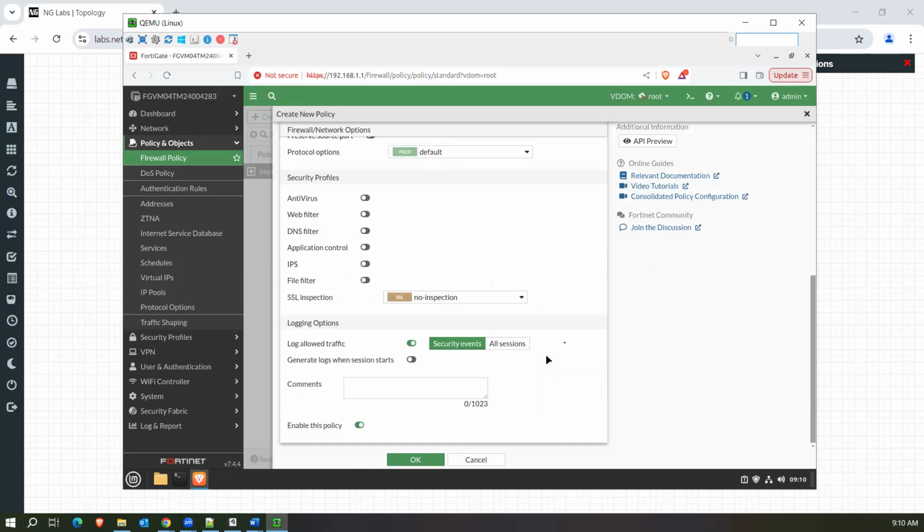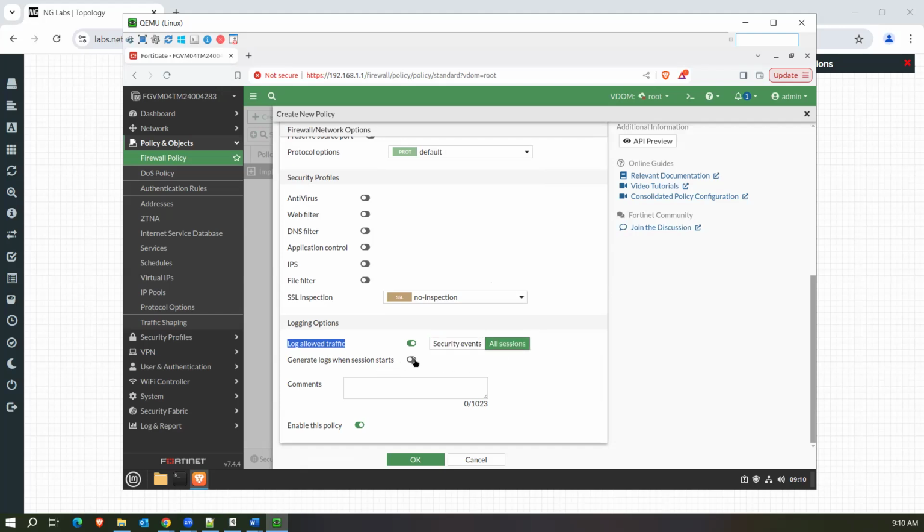And then come our UTM profiles. We have another session where we will discuss all these UTM profiles in detail. But for today's session, let's keep this to the basic security policy. After the security policy, we have an option which defines how to log the traffic. We can either log all sessions or security events. When we select security events, it will only log violations on these UTM events. If we select all sessions, everything will be logged.